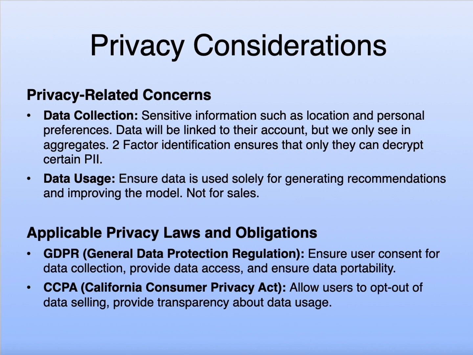Data usage: ensure data is used solely for generating recommendations and improving their models, not for sales, not to push something else. The applicable laws that will apply here are the General Data Protection Regulation. We need to ensure user consent for collection, provide access to their data, and ensure portability. It means that they can take their data with them. And the California Consumer Privacy Act allows users to opt out of data selling and provides transparency about what happens with their data if they do allow it to be sold.